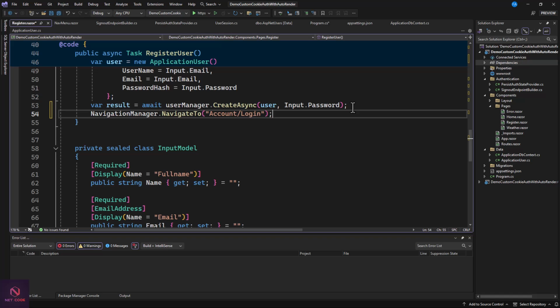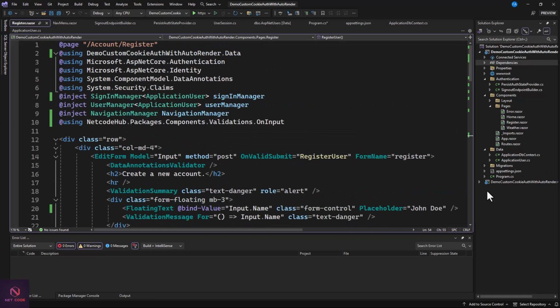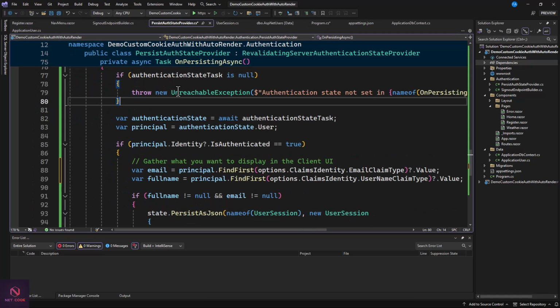Okay, so this is going to create the user, and I'm going to log in. Let's go to the login user and also log the user in. Before we create the user or the login user or the login component, let's go to the persist state provider. And in here, we don't want to use a custom claim type. You want to use the default one. So you're going to assign the full name to the username. Okay, so we can display it, and we have an email in here. So let's edit it, and I'll get that.